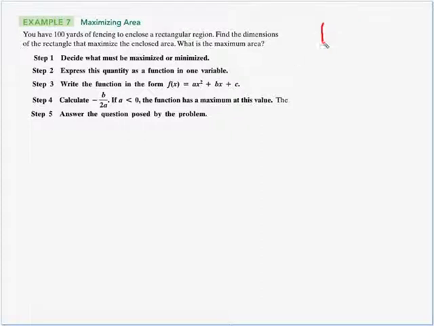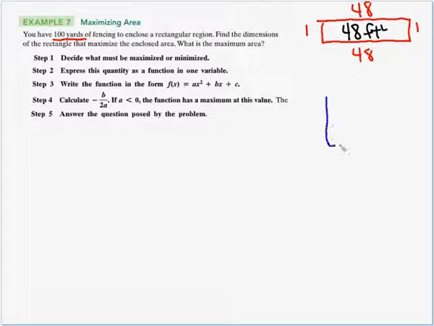All right, we want to cordon off a rectangle with 100 yards of fencing. Let's take it to the extreme. Maybe this side is 1, this side is 1, so that leaves 48 for the other. If we add up the perimeter it would be 100, and the area of this rectangle would be 1 times 48, which is 48 feet squared, or yards squared, or whatever unit. Okay, well, that's not the best way to come up with a rectangle.